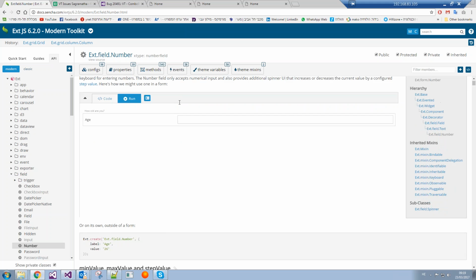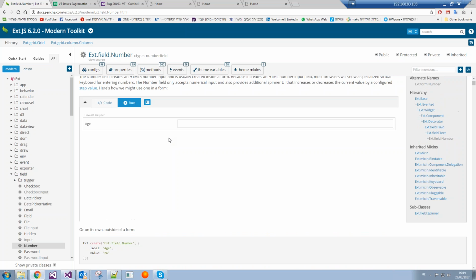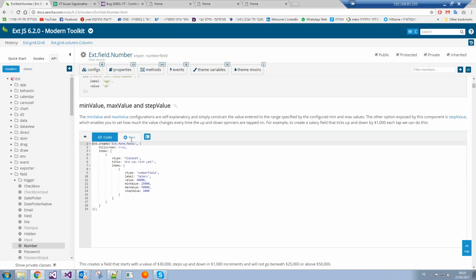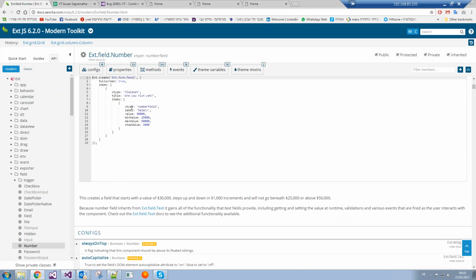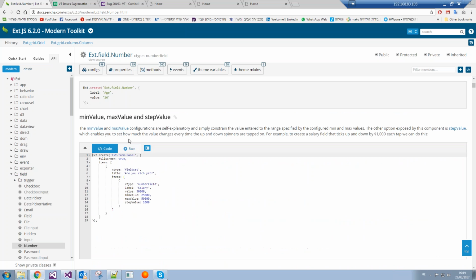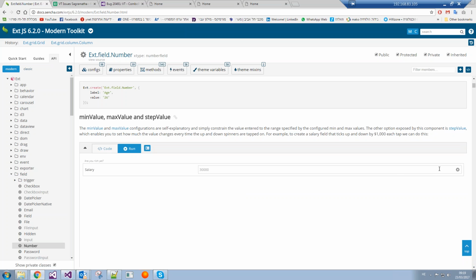Okay, the first one I don't want to use. I will use the second one. Okay, let's run the second example. It's basically a text field box.